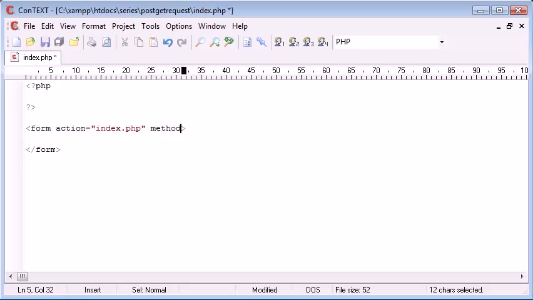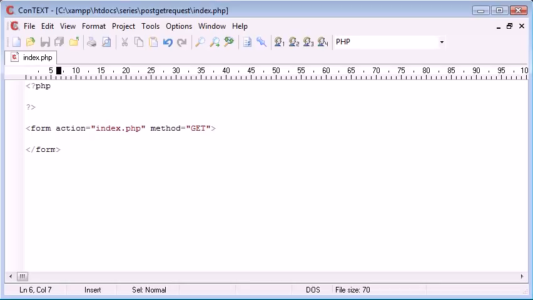The method can either be get or post, depending on how you're submitting the variables. Now, a little about either of them. Get is basically sending the data, it's visible in the URL, and it's sending the variables through the format of a URL. Post sends data through the HTTP post method, so they're slightly different. I'm not going to talk about them quite yet, but I'm going to use get just to show you an example in this tutorial.